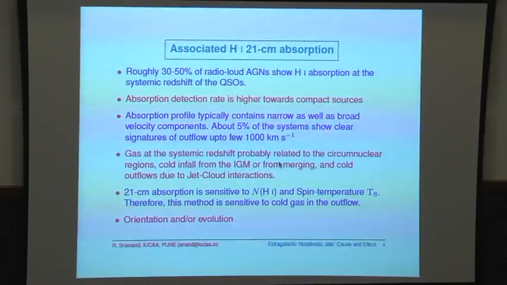Another way of saying this: optical depth will be inversely proportional to what is called spin temperature. That is the first thing. Of course, the most important point is that the gas has to be neutral. You are saying that there is an outflow, things are going with very high speed. You want to keep these blobs, which are tracers of this outflow, cold and neutral. So these two means it is not a generic problem. If you have an outflow, it is not guaranteed that you will find H1 everywhere. Because of which we will say whenever you find H1, at least you are detecting some fraction of it. This is why we say this issue.